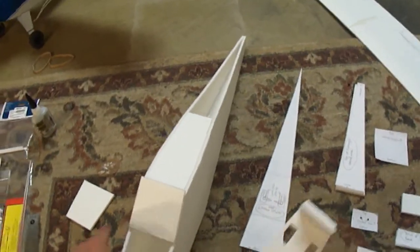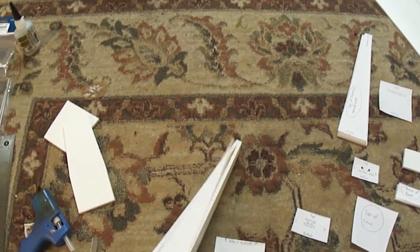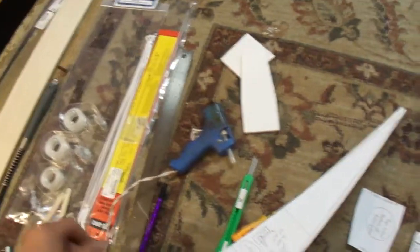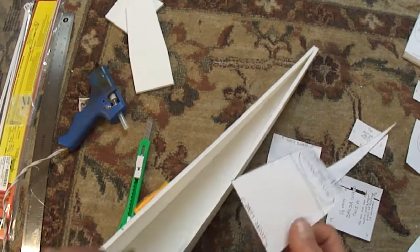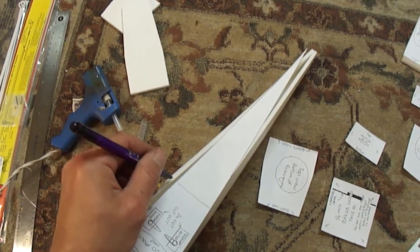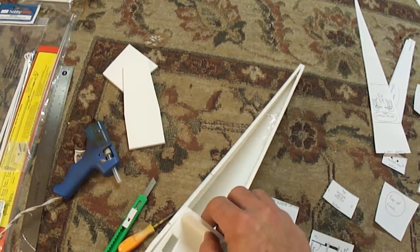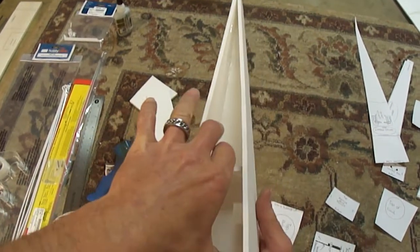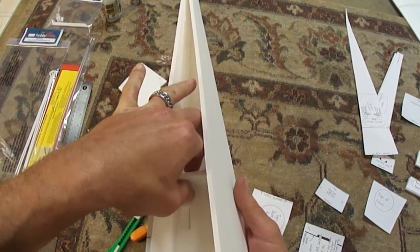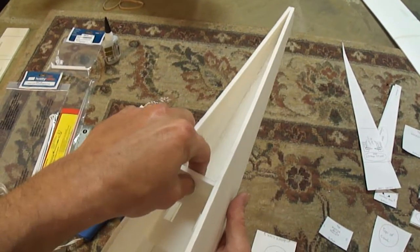So we're going to go ahead and move to gluing in our servo mount. Now you guys can take the plans again. It's a good reason to keep these around. Just going to lay them in the top here and mark off where it's going to mount in, just the general area. There's the front, the back. And that'll just give you an idea where this has got to go. If you guys have it a little further forward, it's fine, but I don't want it too far back, so you'll move the center of gravity around.